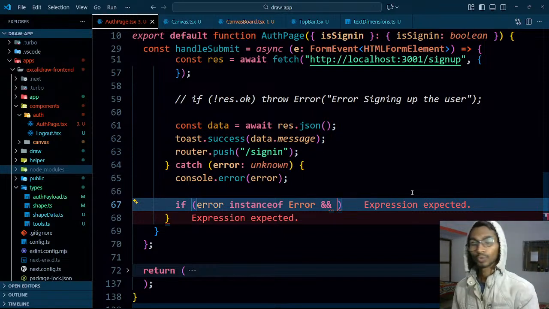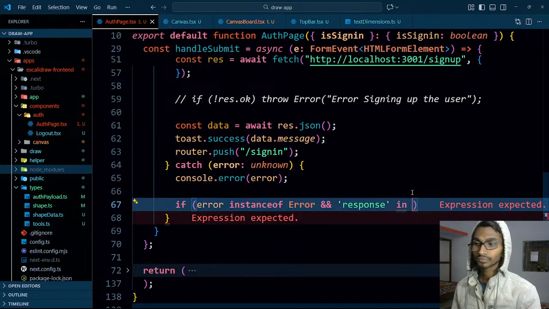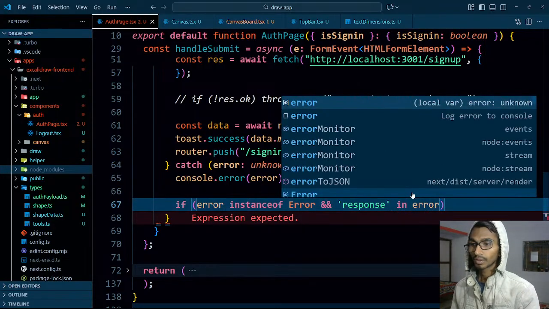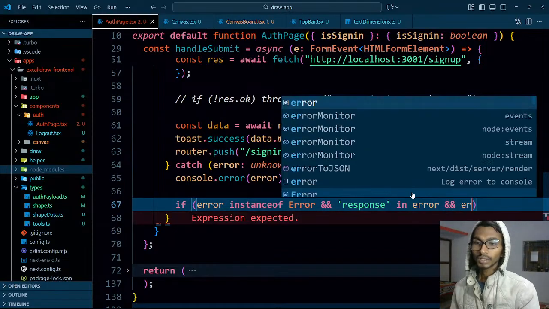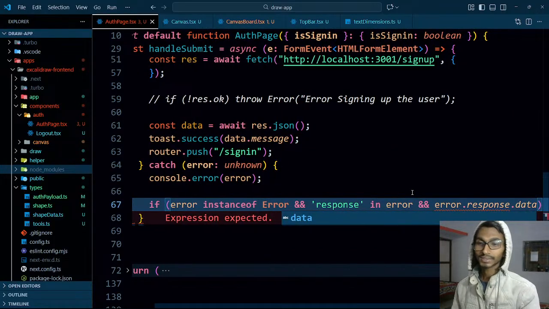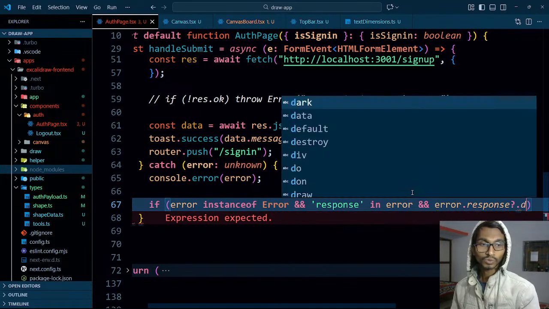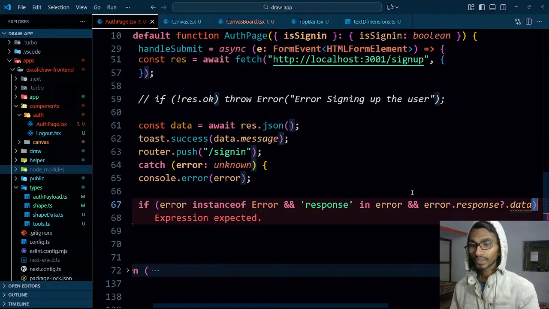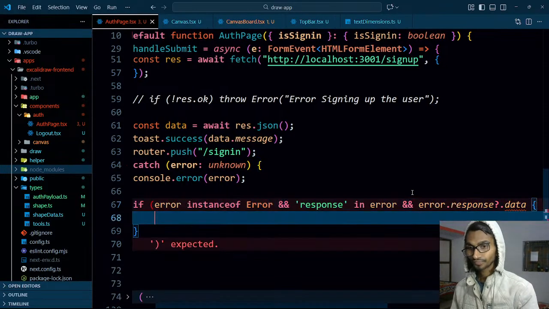It will have both things. And there is something called the response field, if that is inside error, and error.response.data exists, that's going to be optional of course. If data exists, in that case I will do something.